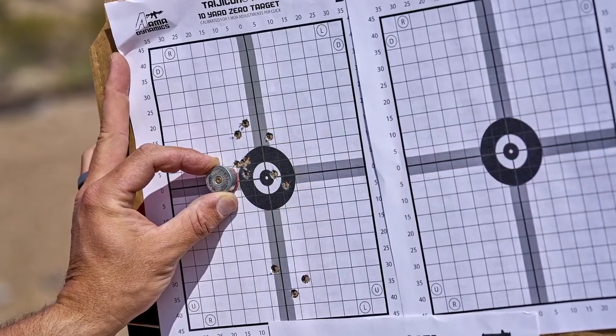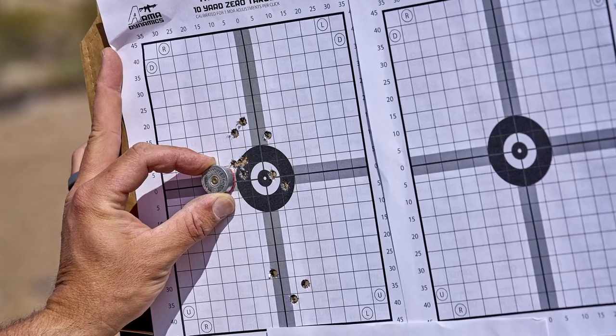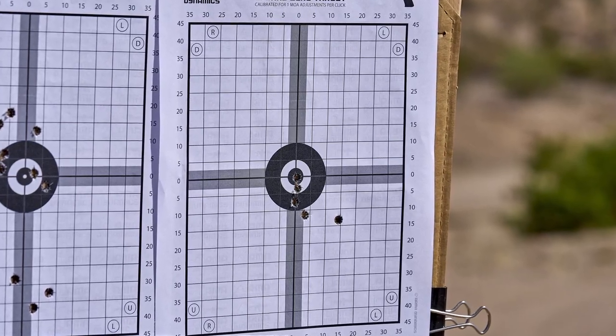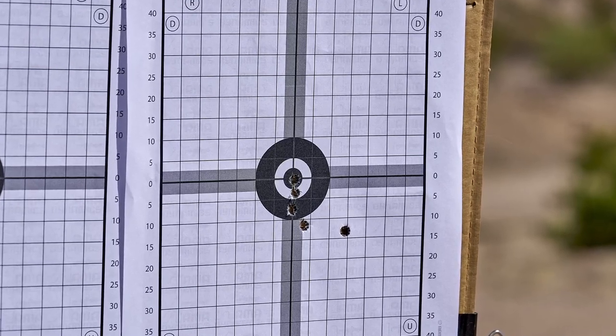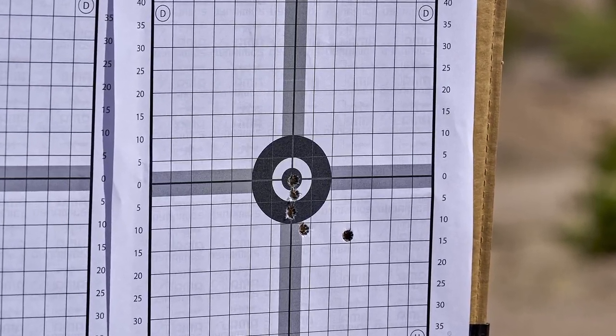Zeroed this thing out at a hundred yards - I'll throw a quick flash up here. You'll see the first target where I'm a little bit off to the left, but I just wanted to print a good group to see what the rifle was capable of. You can see there's six or seven rounds and that group is about the size of a 12-gauge shot at a hundred yards - that's not great. But if you can carry that out further, that's much better. So this did perform very well. I did the two-hold one center dot and pulled a shot a little low, but I considered that zeroed.